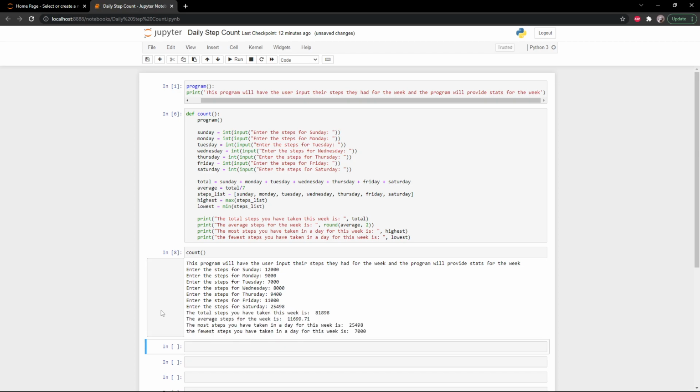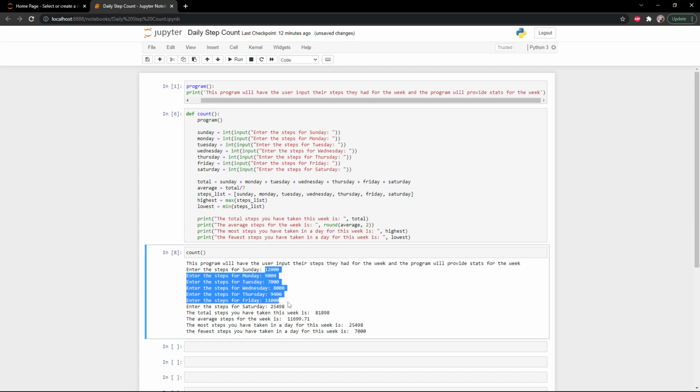I'm tired. So the total steps you've taken this week is this much. It just adds up all of this to find that number. The average steps you've taken this week is this. Again, to find that, what it did was just add all these up, this number here, divided by 7.